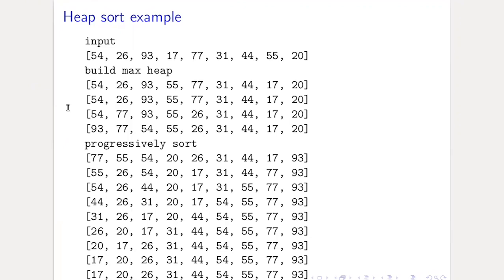For example, if you take the input that you have here, you start with 54, then you have 26 and 93. These are the two children of 54, and then for 26 you have the children 17 and 77.